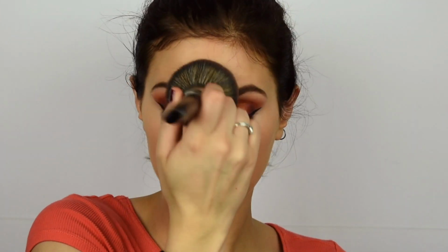Sometimes when I'm super lazy and I don't feel like having a full face of makeup on, but I want to look like I kind of have a full face of makeup on, I will go in with concealer and conceal what I need, and then I will layer this powder over top, and it just gives such a beautiful natural skin finish. So definitely try this out if you haven't.